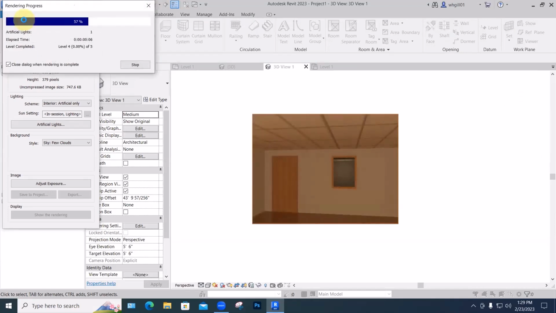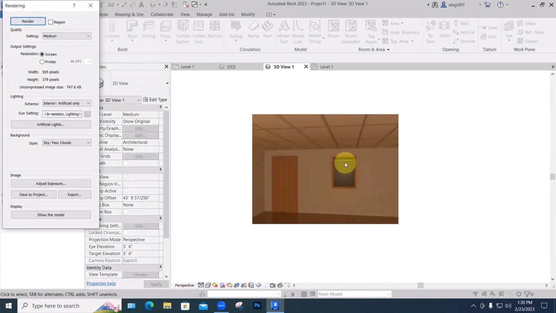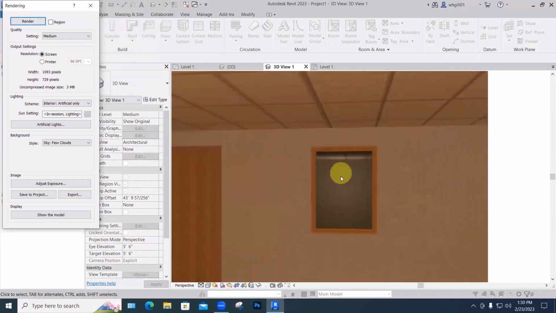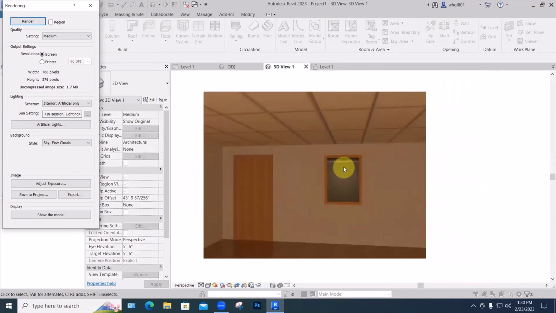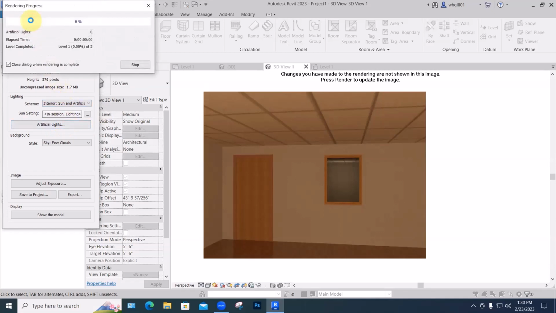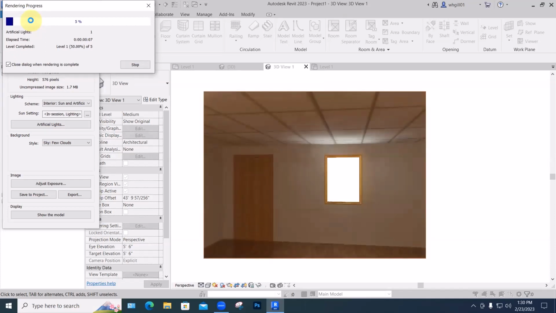Okay. So what you can see over here is the light is near the wall behind me. It's casting bright light up on the ceiling, and I'm seeing that reflected in the window. If we do sun and artificial, that should probably go away. Yeah, so you start to fill in that scene.